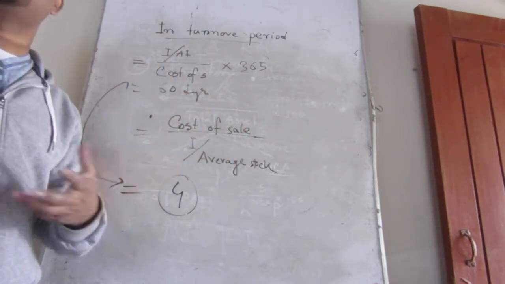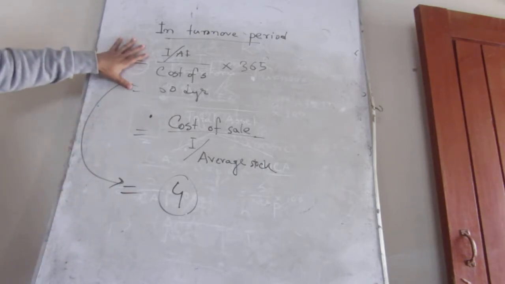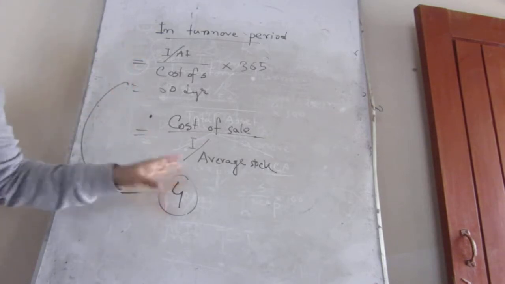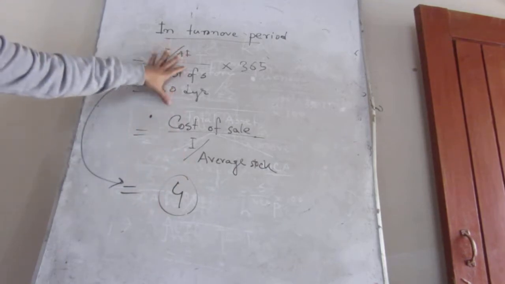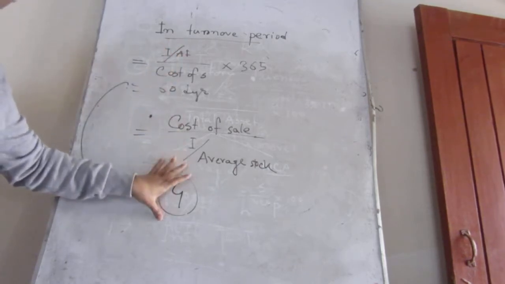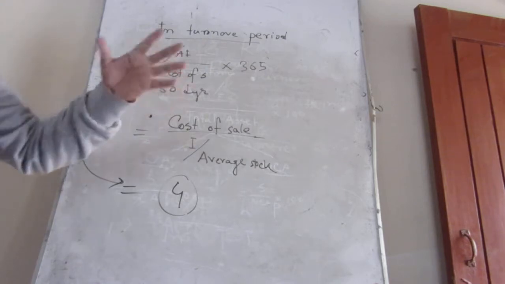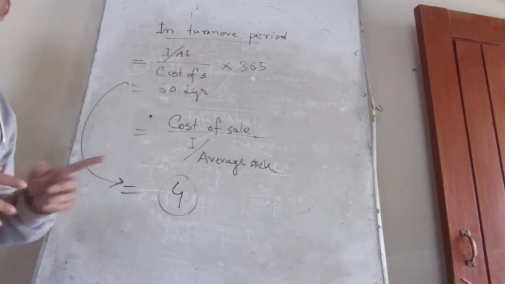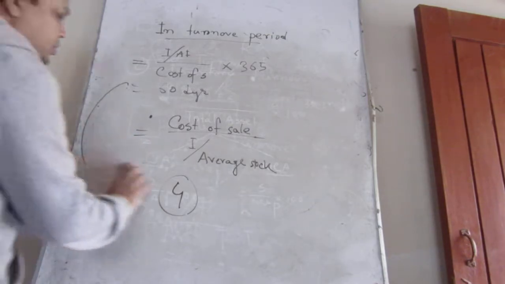Being a business people, if you want to make yourself efficient, in that case these 60 days should be reduced and this turnover amount should be increased. If you can increase it, it will reduce. If you can reduce it, this is reduced, then your number of days will increase. বোঝা গেছে? This is inventory related turnover period.